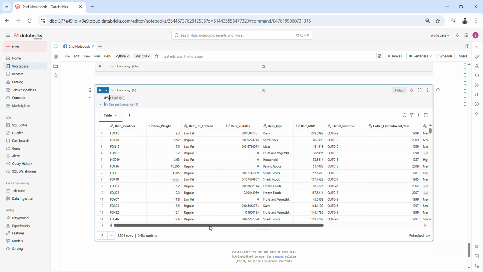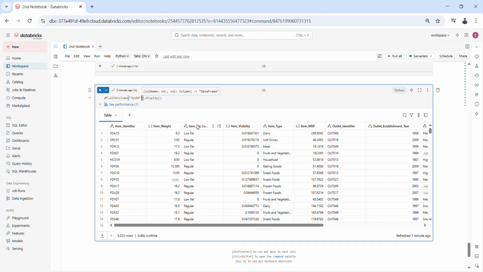Here we are going to use our UDF. Firstly, withColumn, I'm giving a name, my UDF.